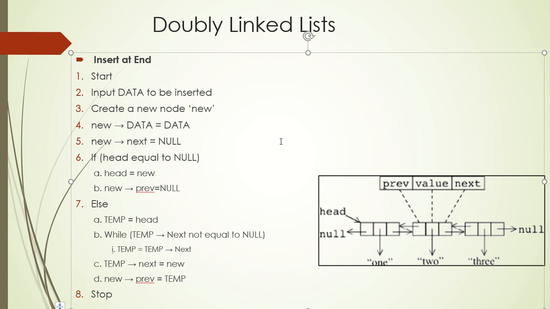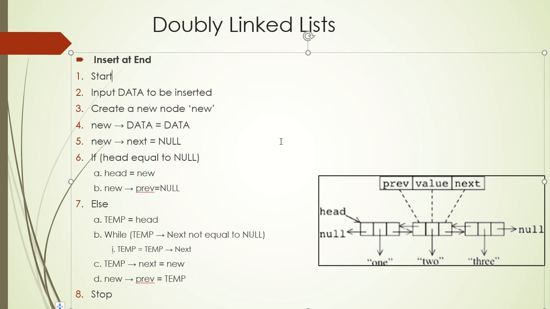Okay, now you have to know whether this particular node was the only node of the list. If this was the only node of the list, then obviously header will be having a value null. So if header is having a value null, you're going to make the header point to this newly created node, and you're going to set the previous link field of the newly created node to have the value null. So that is all about. Then you can exit. Else, that means there is at least one node already available inside the list. Okay, and now you're going to make your newly created node the last node of the list.